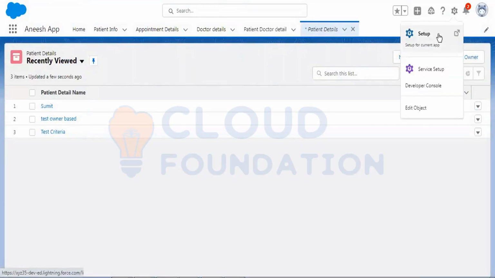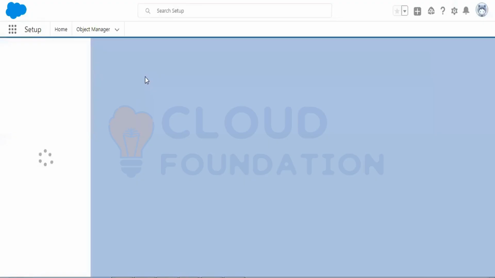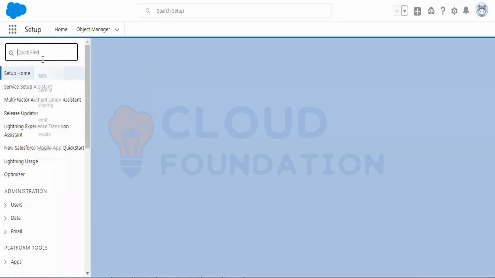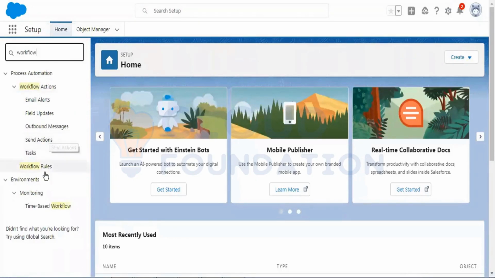Click on setup. Let's implement this. Search for workflow, workflow rules.